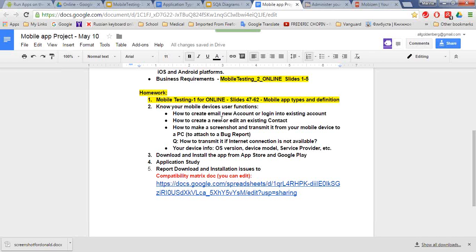Which is okay, but from a professional standpoint, you need to know how to handle a number of accounts and how to change accounts, contacts, and so on. So I have identified a couple of points you need to be aware of and make sure that you know how to handle. This is, I would say, user functionality. Each user is supposed to know how to do that.